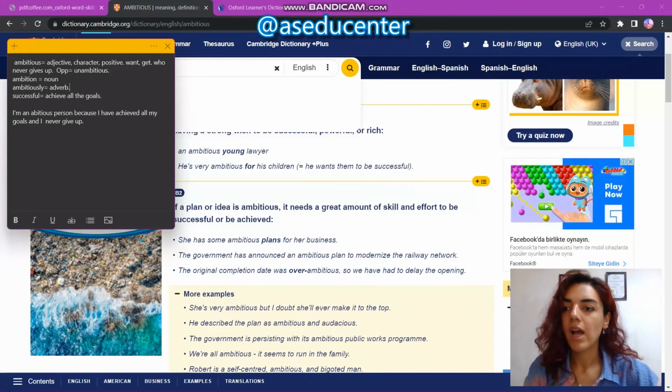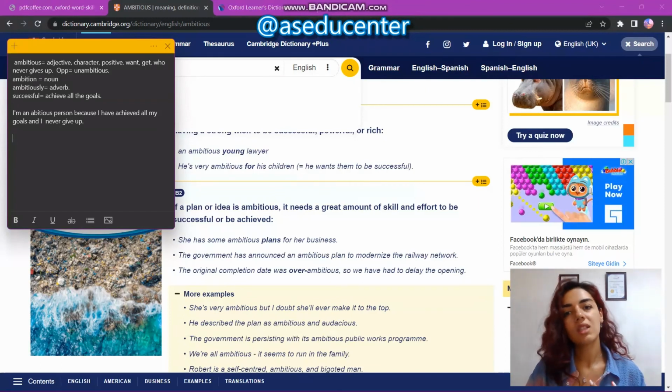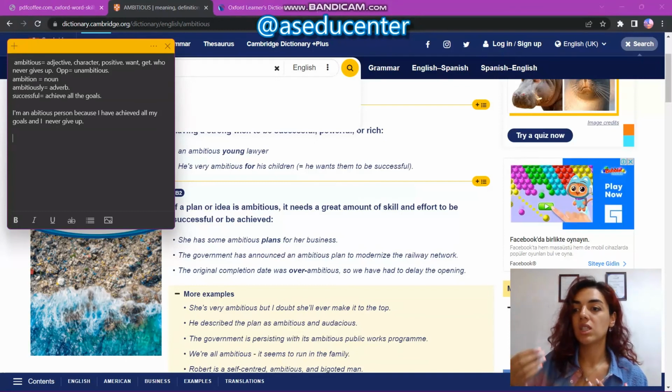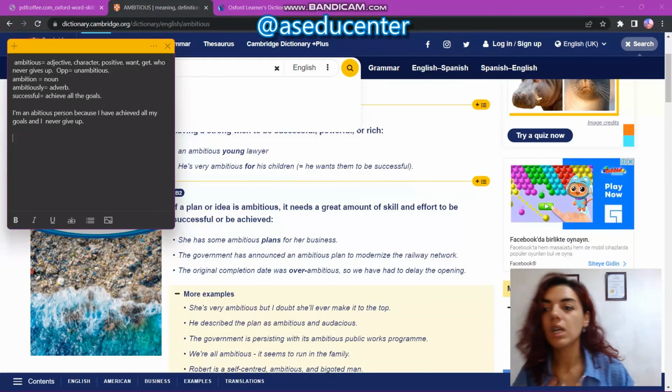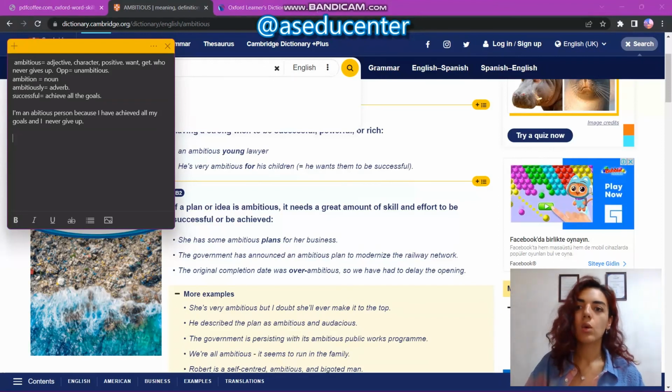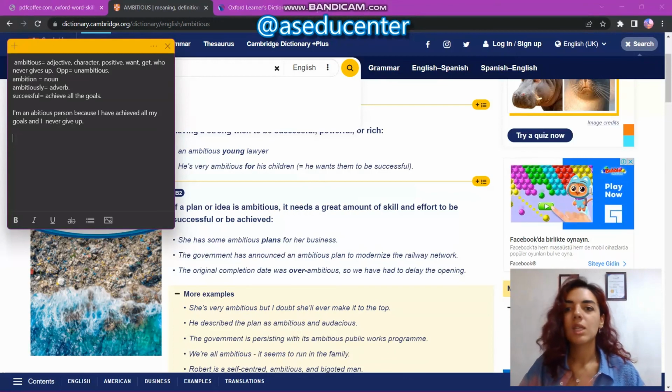So far, we have learned so many words. So we were looking for the word ambitious, but we have learned the word ambition, ambitiously, and the opposite of the word ambition, which is unambitious. Then from definition, we got some words, successful, let's say, or desire, and we have learned how to pronounce all these words. So it may take some time, but in the end, at the end of the day, you'll be speaking perfectly, fluently, and of course correctly, it's gonna be much more useful and effective for you.